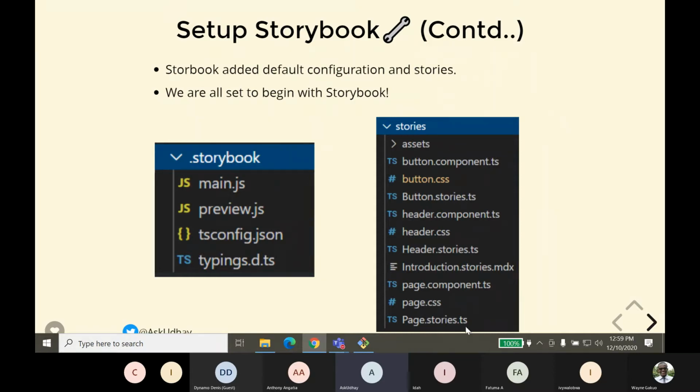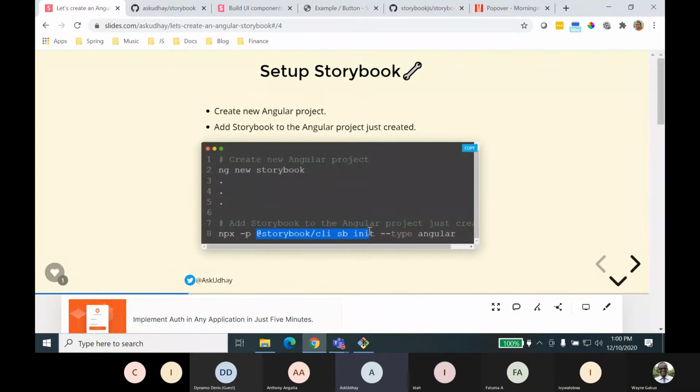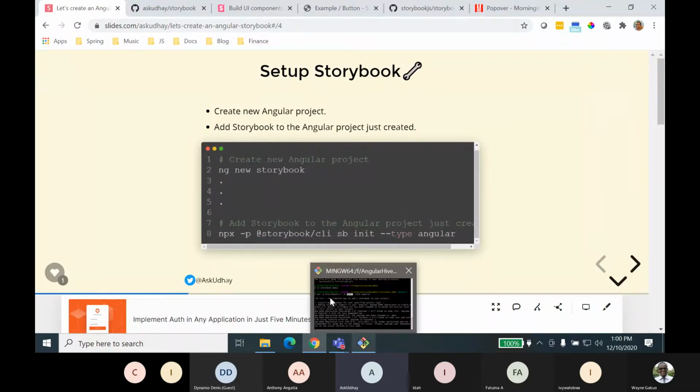You can take a look at these stories to get a good understanding of that. Not only that, it will also add another folder called .storybook, and this will have all the configurations that go within Storybook. So when you use this Storybook CLI command, it will add a couple of stories for your understanding, as well as configurations for your Storybook.